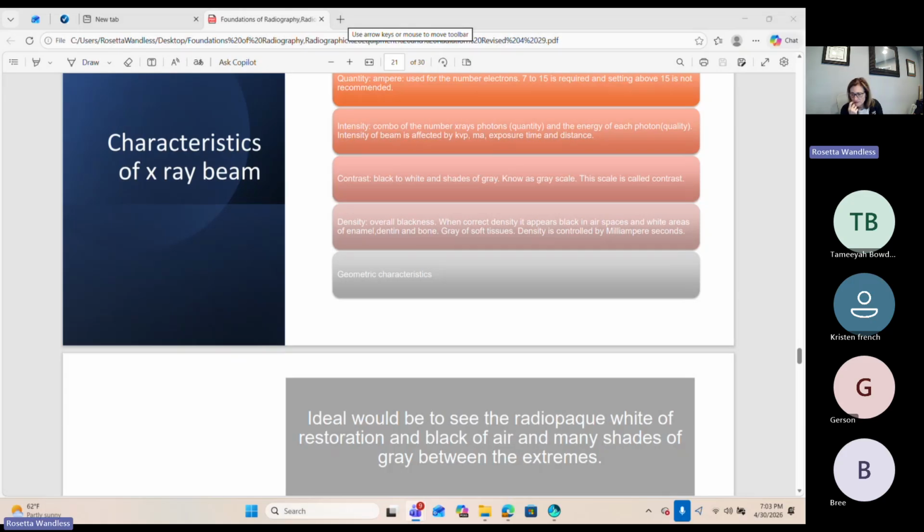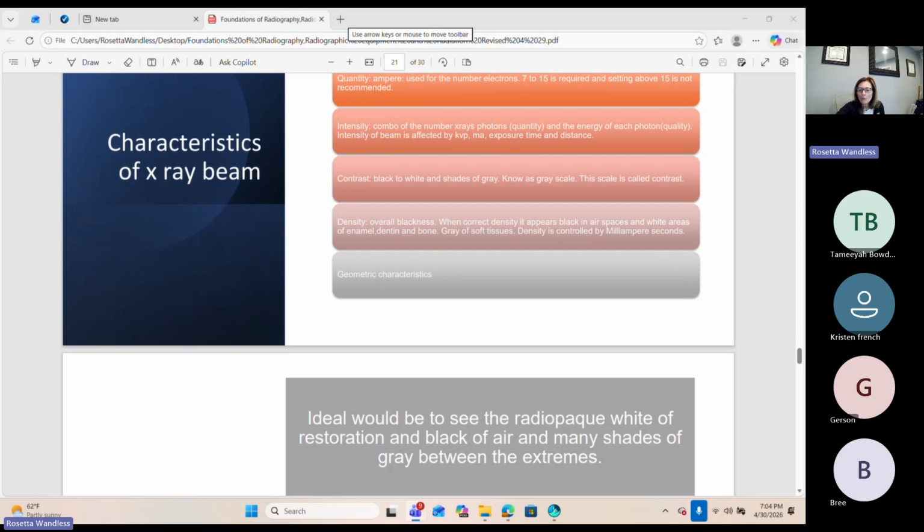I have no idea why this is missing from my PowerPoint here. So distortion means this. Every x-ray I take, the tooth itself has to be the exact size of what the tooth is in the mouth, okay? So when we have distortion, like the tooth is longer or shorter, fatter, that means something is distorted. We distorted it somehow. So distortion of tooth size and shape is not good. No good. Okay, we don't want that. We want actual real life tooth size in there.